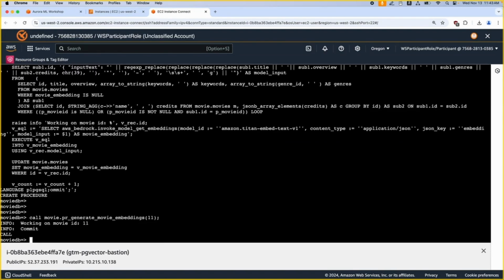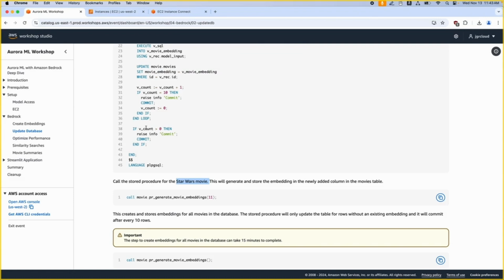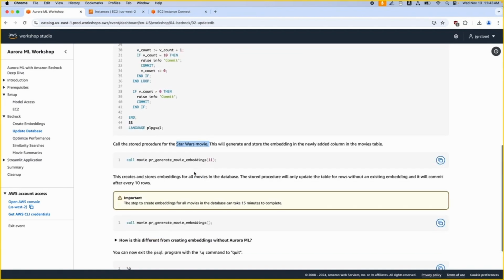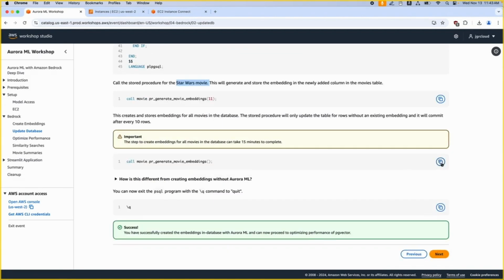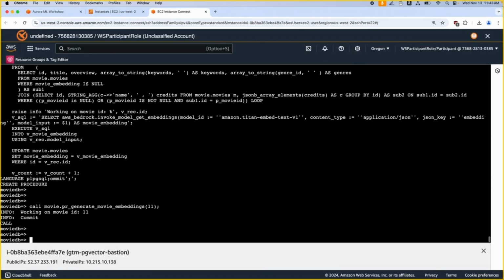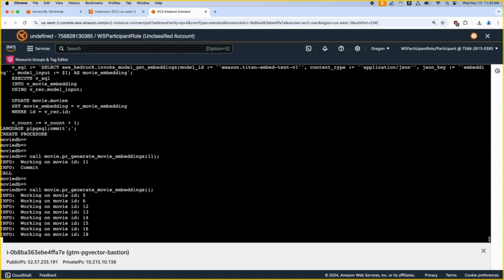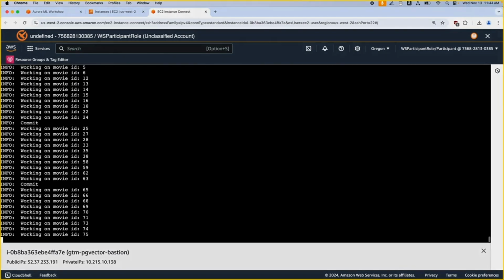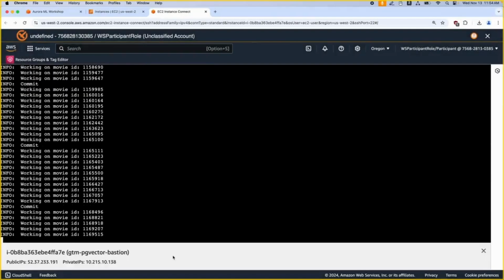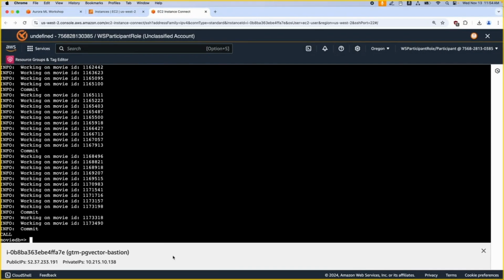It's calling that stored procedure. You can see it's almost instantaneous, right? It runs to Bedrock, invokes that model, gets the result, and stores that in the database. Now I'm going to do the same thing, but for all movies. Because my table is a little bit large, I edited it, removed some of the waiting, for time's sake here. So it did the entire table with all the records inside of it.